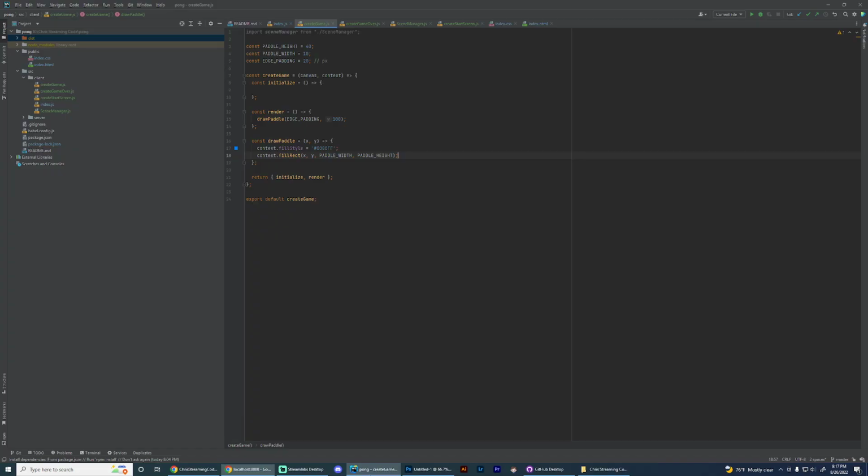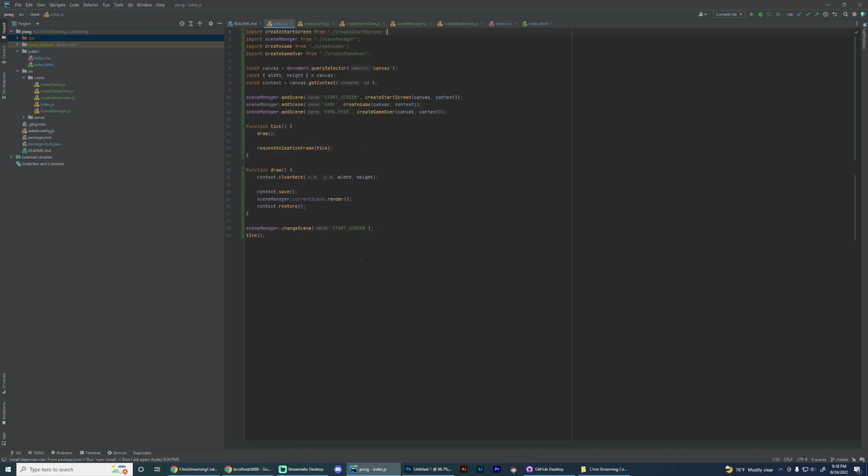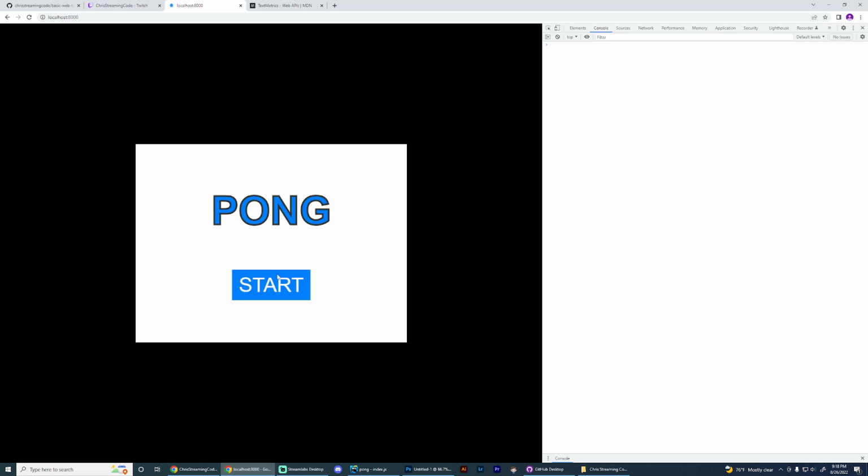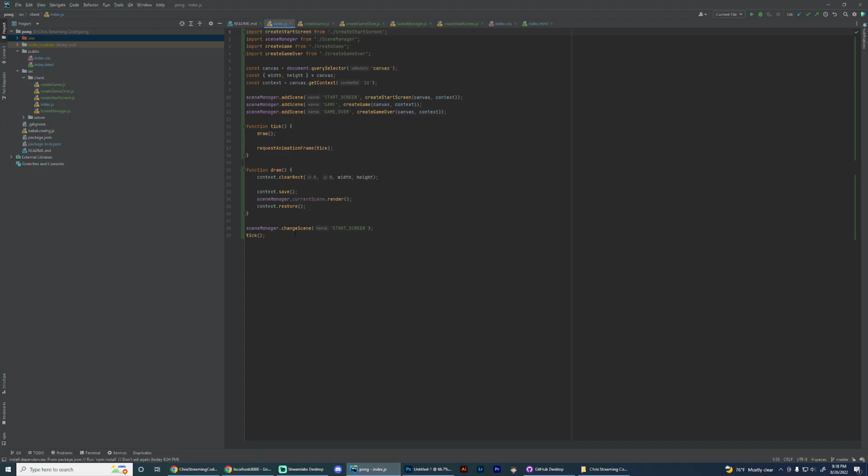It drew rectangles. Yay. And let's go ahead, just as a shortcut. Every time I refresh, it's going to go back to the start screen. Let's just temporarily change what screen we start on. That way you don't have to do that every single time. We'll begin. Oh, and I just realized I forgot one thing I wanted to do.